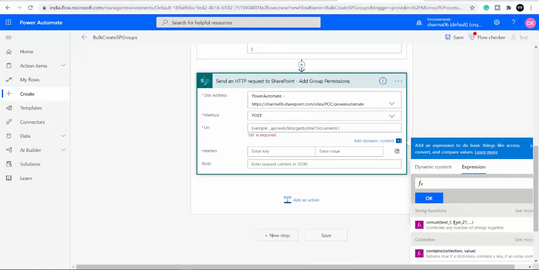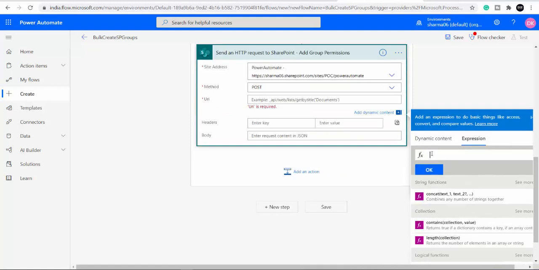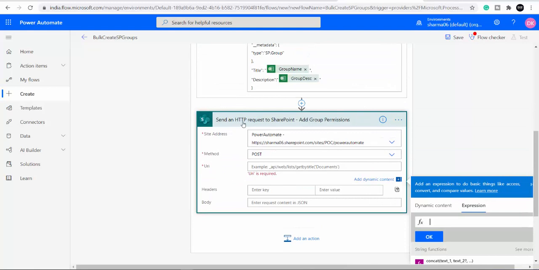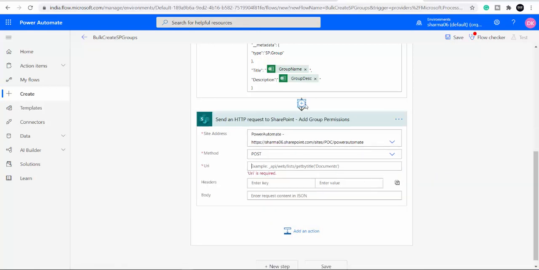You can go to the expression and mention body of send an HTTP request, and all that expression you can provide over here and get the information. Or otherwise, in an easy way, you can add another step over here, add an action.